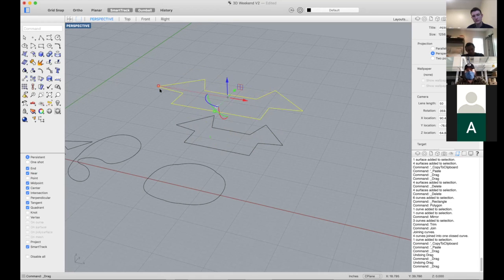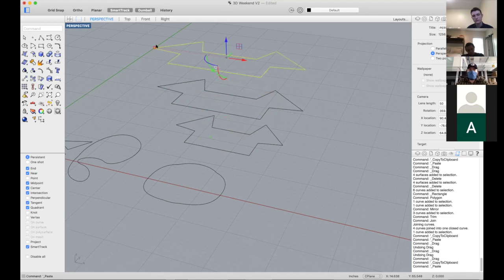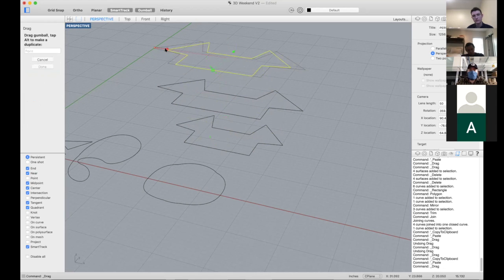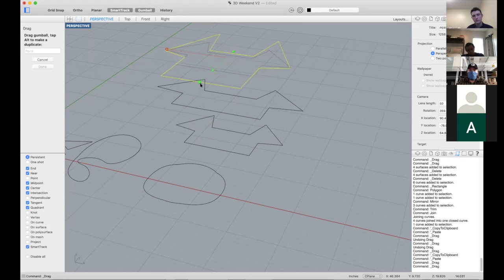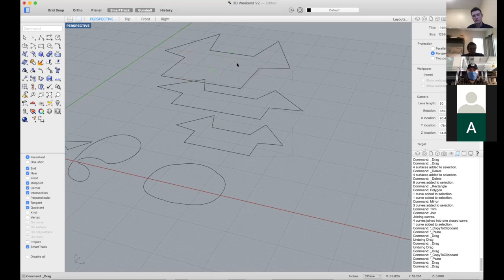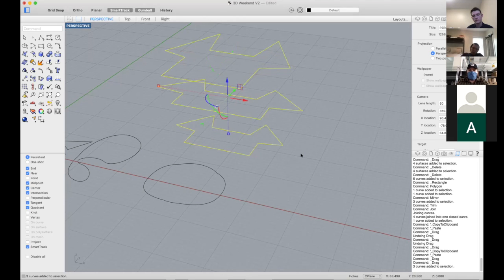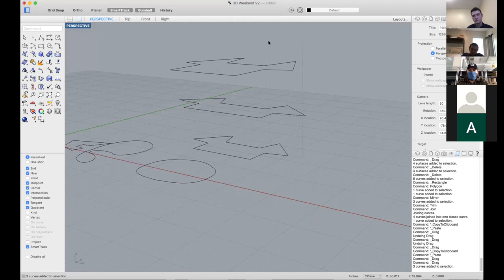And then we're going to copy and paste it again. And we're going to drag it up another 10. And I want this one to be there and a little bit longer, whatever. Cool. So we're going to highlight all of our curves that we want to be in the loft. I think there's no limit on how many you can have. It will get a little weird, though, if you have a lot of them, especially if they're not the same number of sides. But it will do more complex things as well.